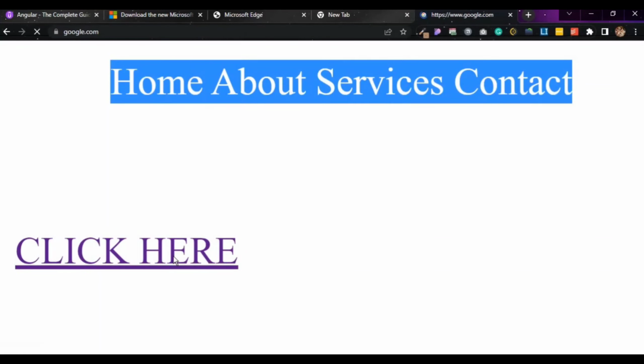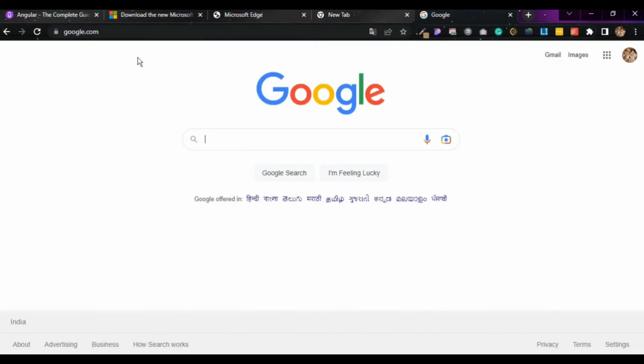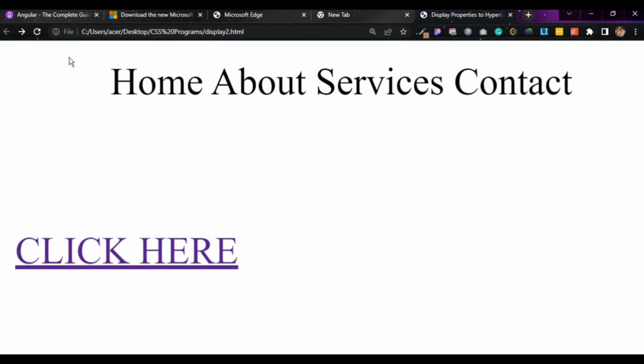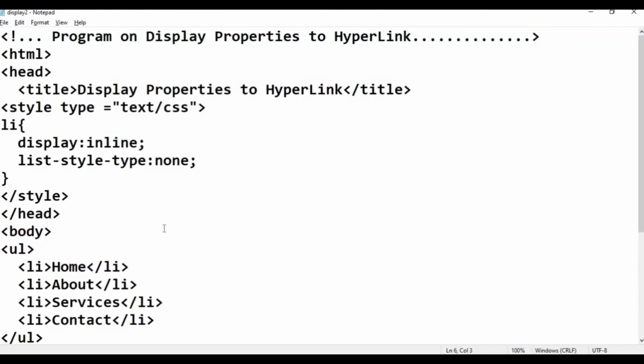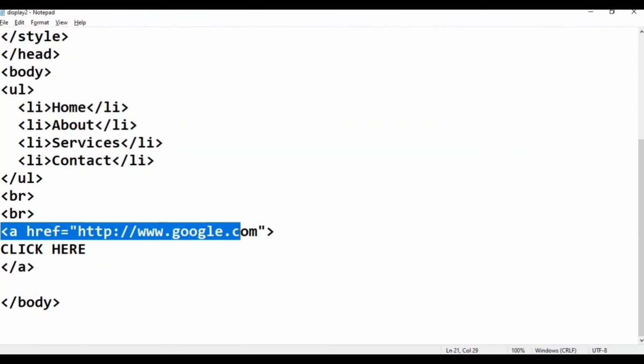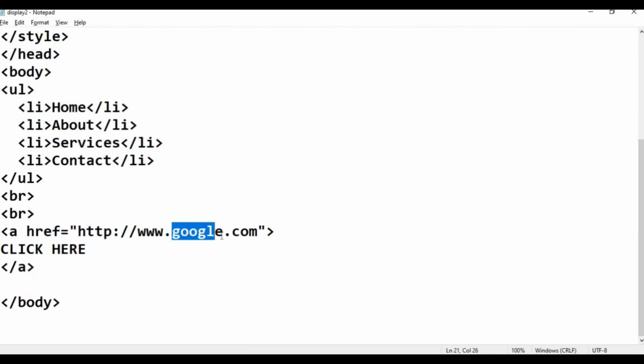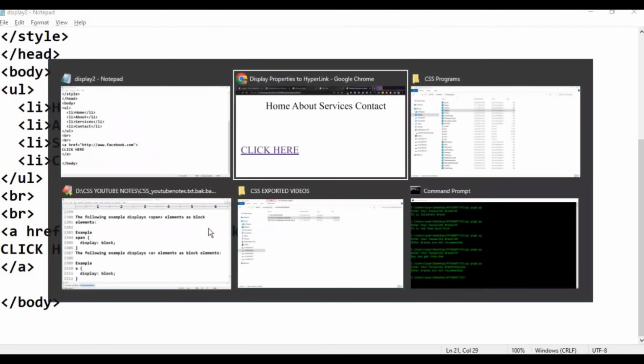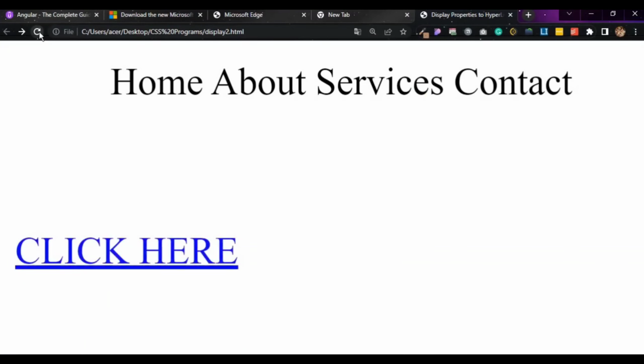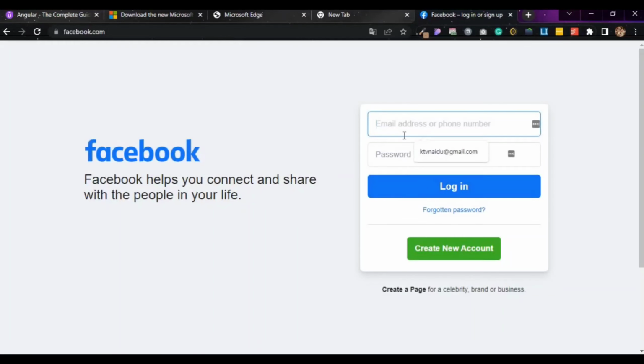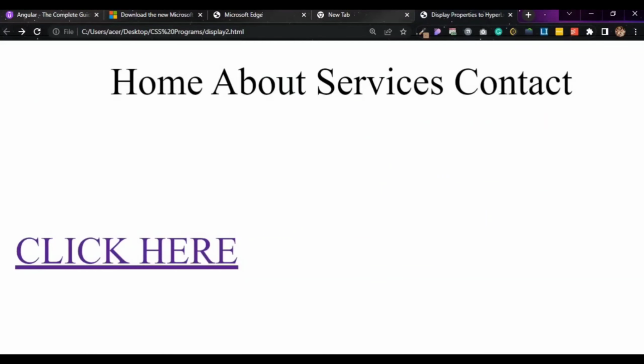Again you click here. It will reach the Google browser. So okay. This is the program about giving an anchor tag. Here we are giving the anchor tag. If you give like this, then it will go to Google. Now you give here YouTube, like that, Facebook. Save it. Now go to editor, refresh it. Just click here. Now it will reach facebook.com. Here email, password, like that. So whatever you give, it will reach according to that.